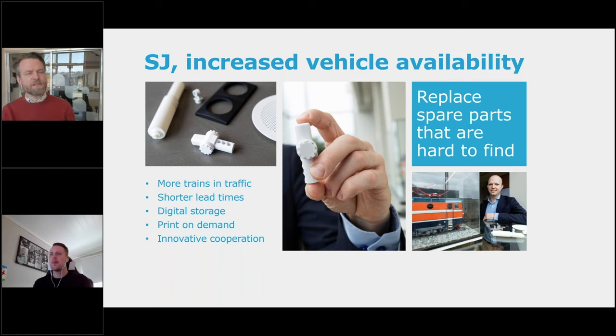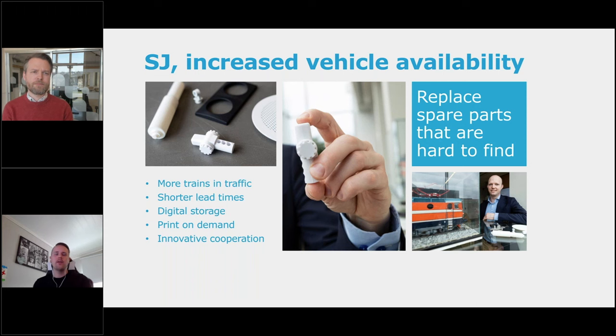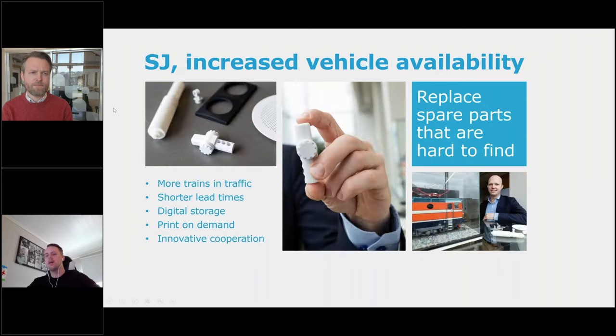These design services are also something we offer — more in terms of 3D optimization. We don't offer engineering of new products; we offer design for 3D consultation or support. We can do some drawing for our customers when it comes to 3D printing. You need to differentiate the two: engineering a new product requires a lot of work, but redesigning something for a 3D print is a little bit easier.